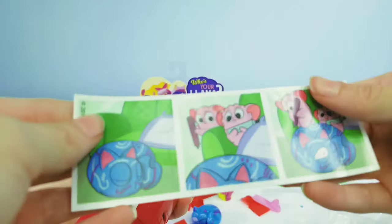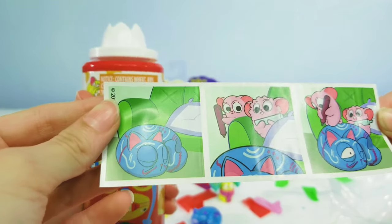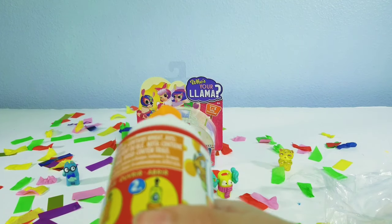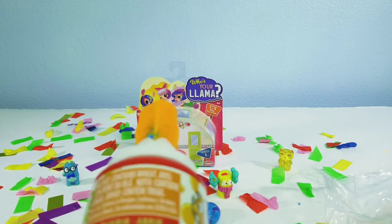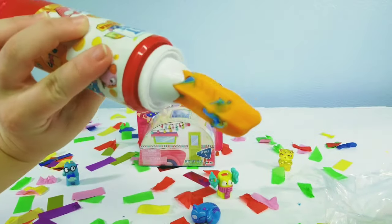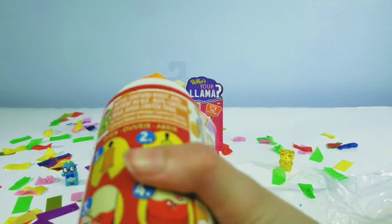Little fluffy mice. Oh, those are going to be so cute. If they're pink, look at that one. It's like fluffy. Coming up. There it is. Wow. That's like cheese. That really does look like cheese. Look at that. That looks like the cheese. We got orange and yellow. They both look like cheese.